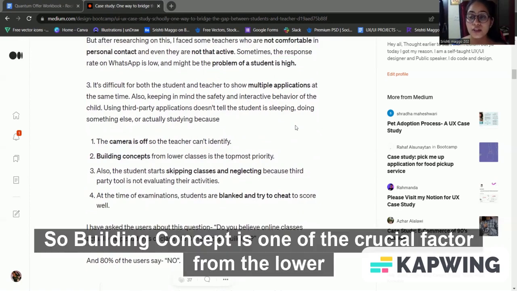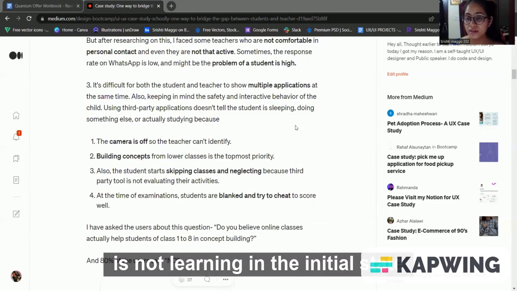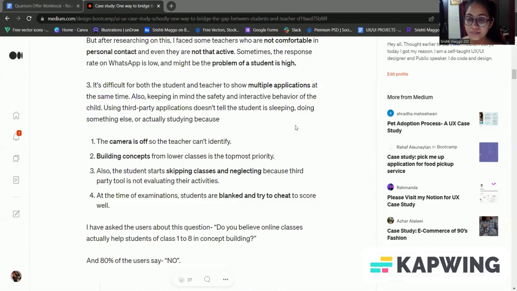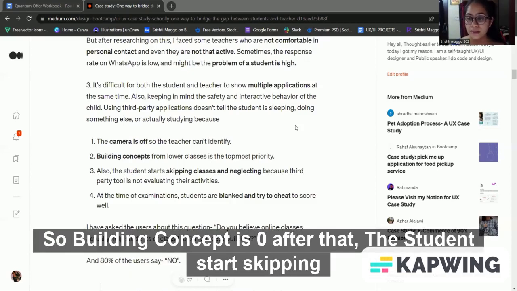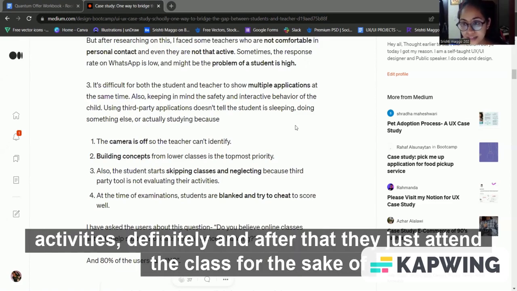Building concepts. So building concept is one of the crucial factors from the lower classes, and it's the topmost priority. And अगर student अपनी initial stage पे ही नहीं सीख रहा, so building concept is 0. After that, the students start skipping classes and neglecting because the third party tool is not evaluating their activities, definitely.